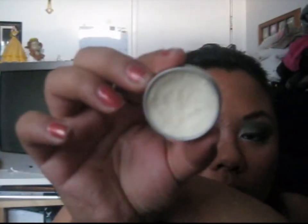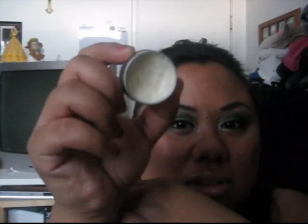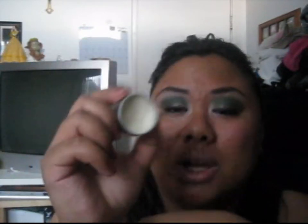Next item from Lush again — this one is Lip Service Lip Balm. And this is the best lip balm ever. Early this year my lips got really chapped because it was so cold, and I went to Lush and asked them if they had lip balms. The girl recommended Lip Service because it doesn't come off easily and it helps with the chappiness and dryness. The only thing is it's about $6.95, so it is a little pricey, but it's totally worth it.